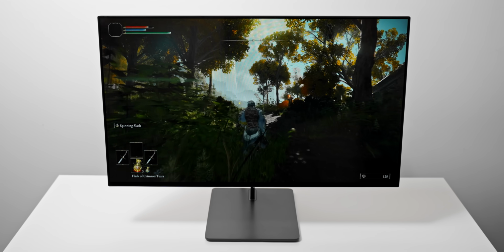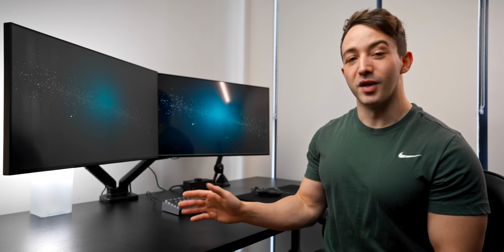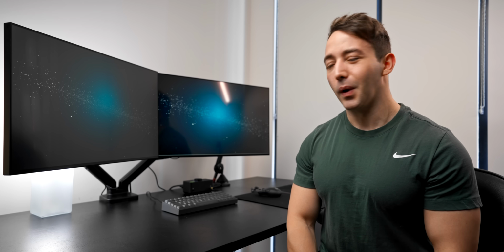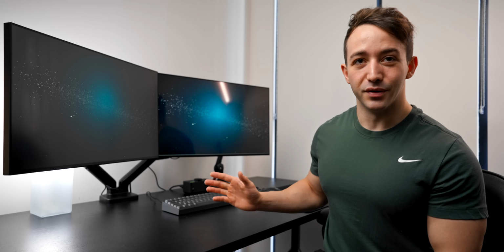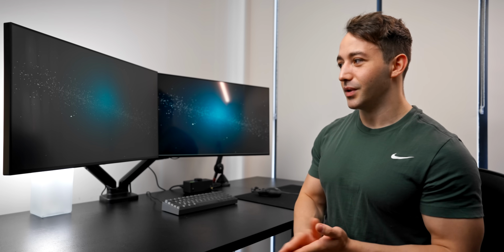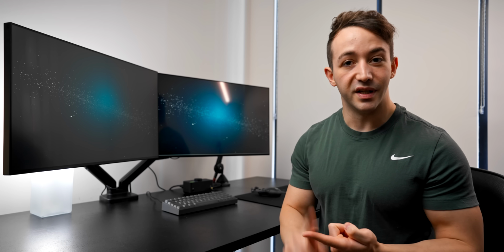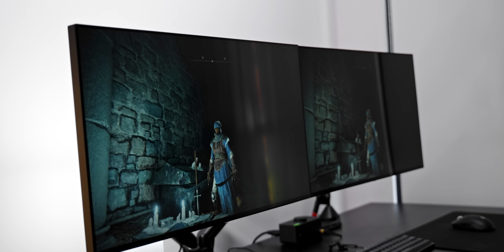So if the glossy panel is so much better than the matte panel and image quality is just that much better, then why isn't every gaming monitor company doing glossy finishes? Because when you think about it, gaming monitors are kind of the odd ones out here. When you think of TVs, laptops, mobile phones, they all use this kind of glossy panel coating.